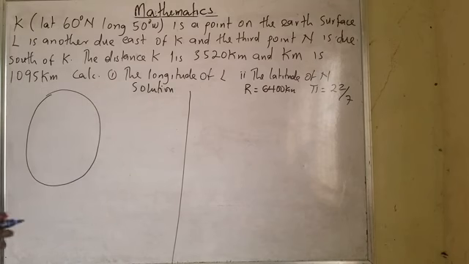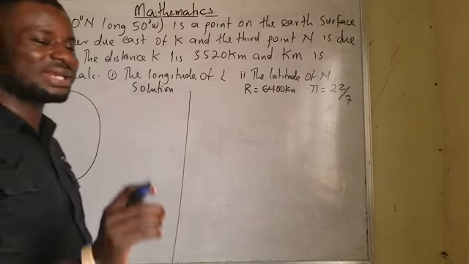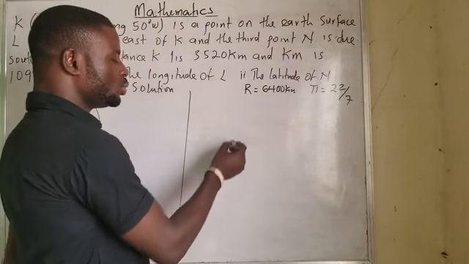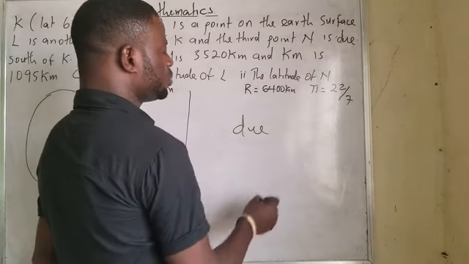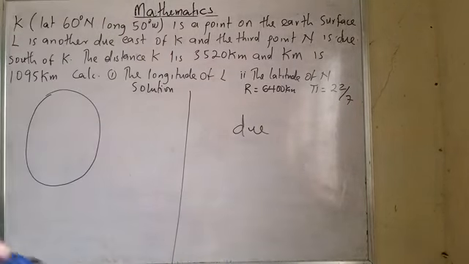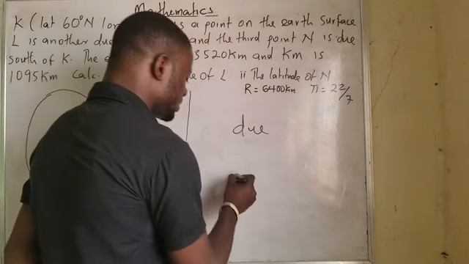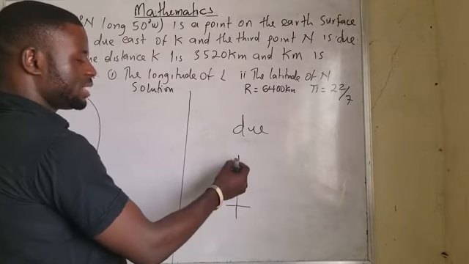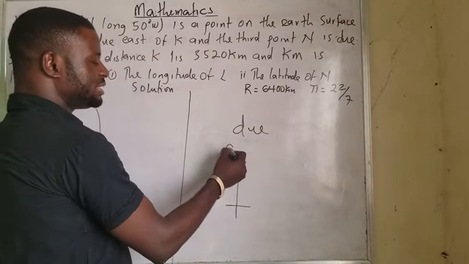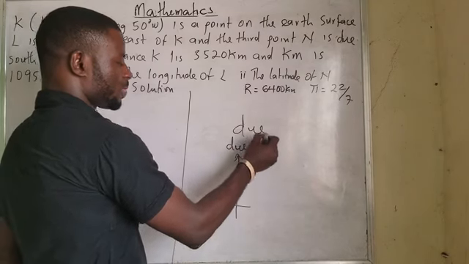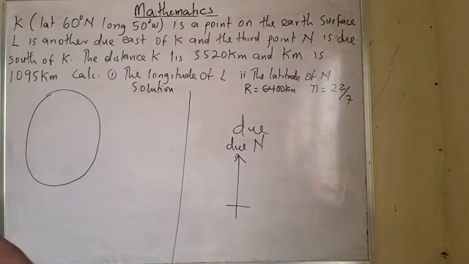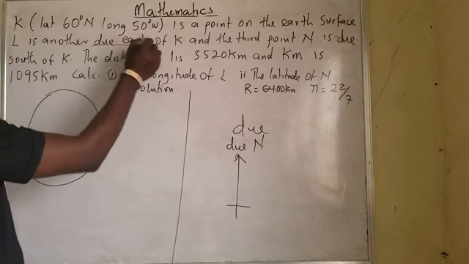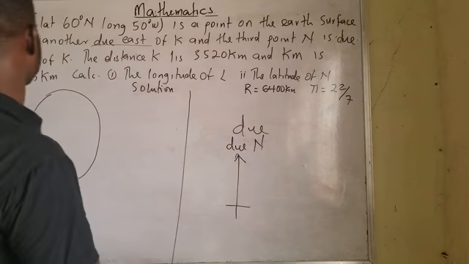Now, I will try to draw a word problem. And if you want to deal with a word problem, you must understand some key points. The first thing is, when we talk about due of any point. Now, look at this. This is movement. This is a cardinal point. This particular part, we call it due north. Take note of that. Due north. Because there is due in the question, which you may not understand if you don't know the meaning of due.